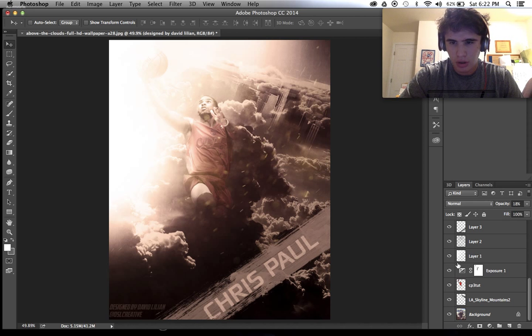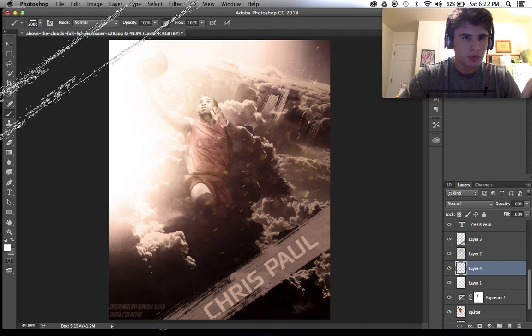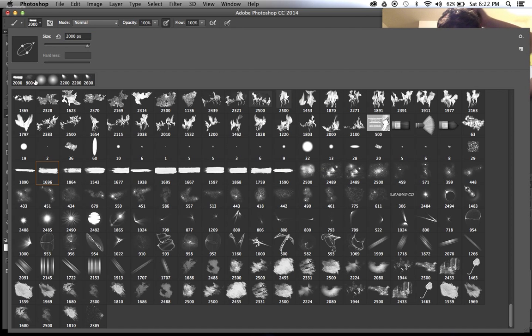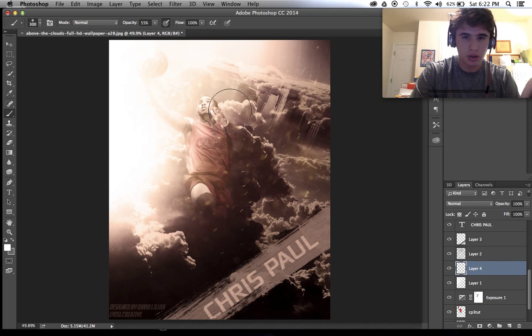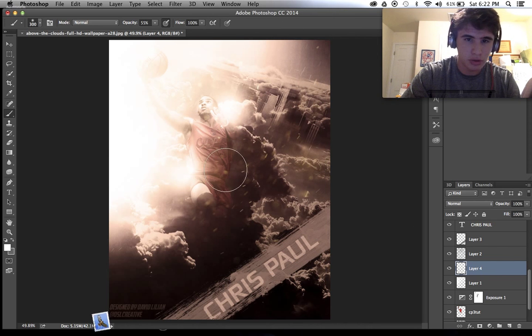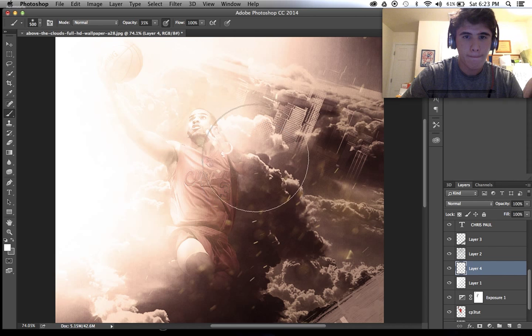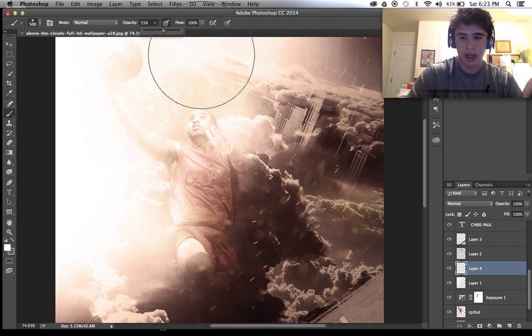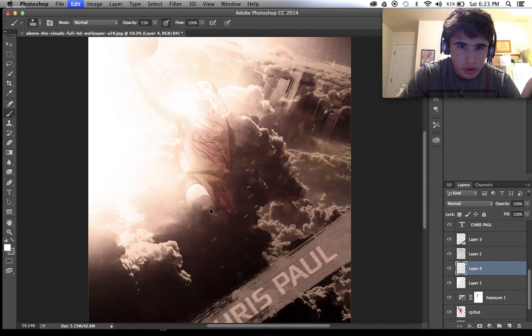So like I said in my last video, you can go through and delete these layers to see what you like best. Maybe you don't like as much light. Maybe you want to add more light around his arms, like for example, because I forgot to do this. Go in with a regular light brush, take down that opacity. This looks real nice if you put it around him. So you make it nice and light. So something like that. And I think I just don't want to mess it up any more than it already is.